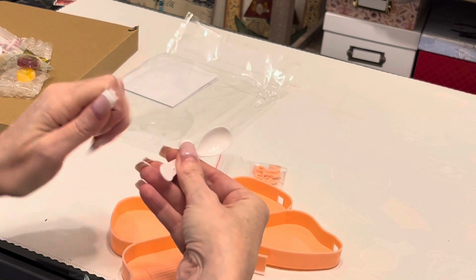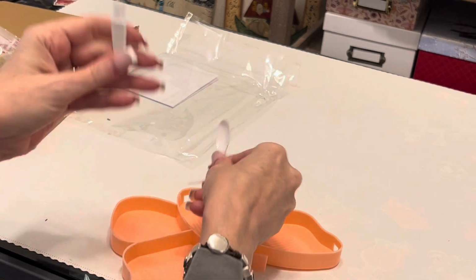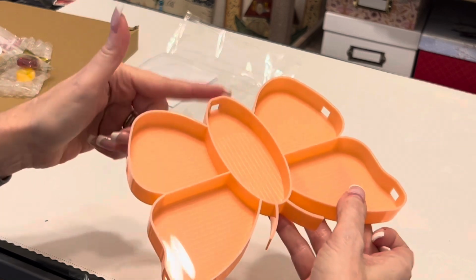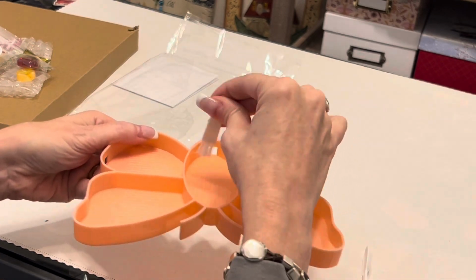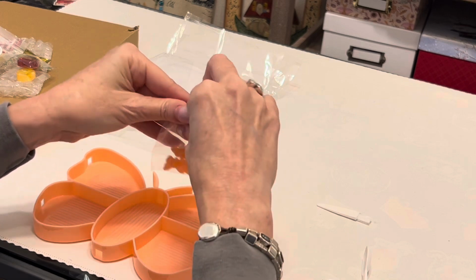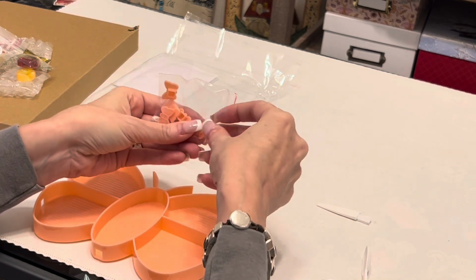Okay, so you've got a little scooper so you can scoop out your drills to put in your different containers. You've got a brush. And as you can see in this butterfly, these are the areas where you can pour your drills out. But if you get drills stuck, this little brush helps guide them along. Oh my gosh. And then in this bag, I love this. They're stoppers. I'll pull one out. You don't need to see a demo on all 5 and be here for 9 hours.